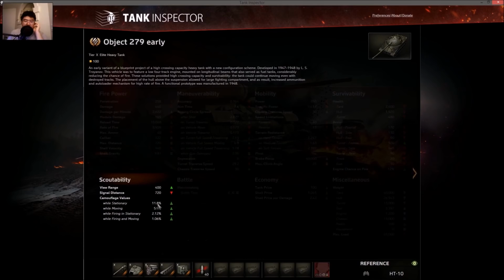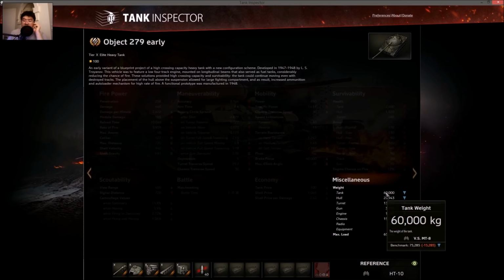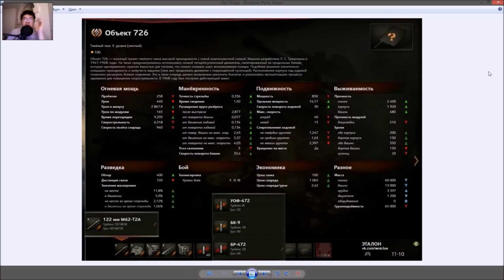400 meters of view range, slightly above average camo. All right, and weighs 60 tons. So yeah, okay, fine. But here are the actual super test server stats.